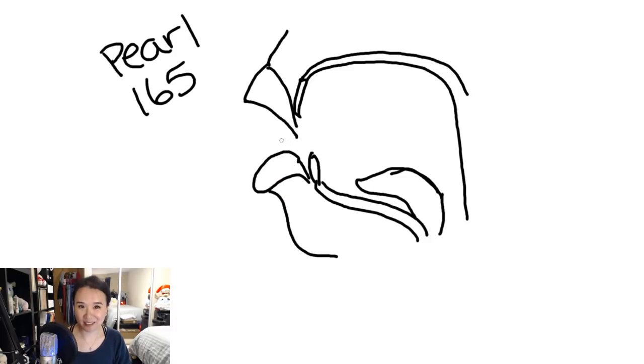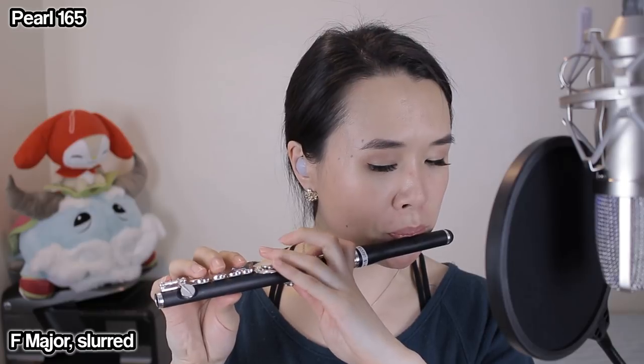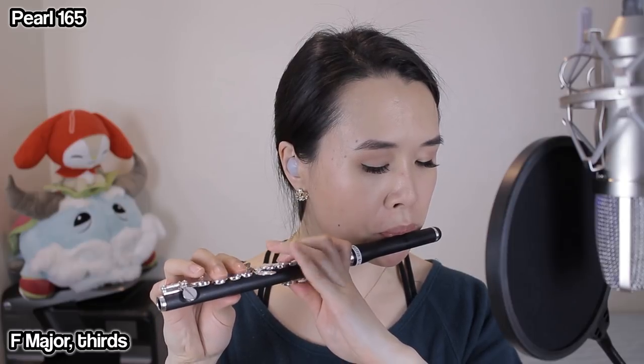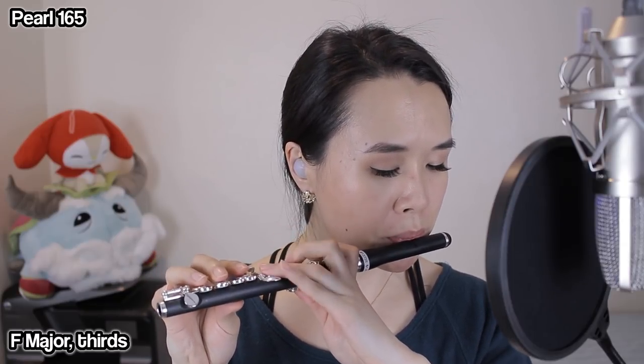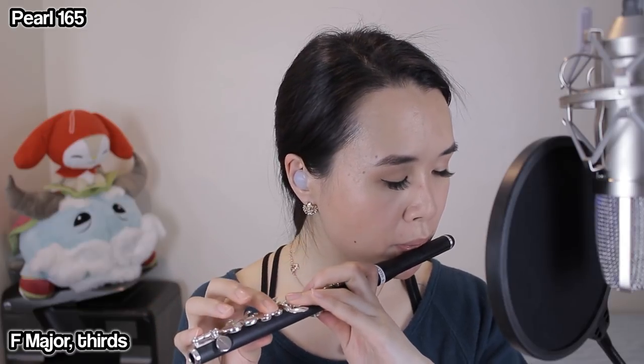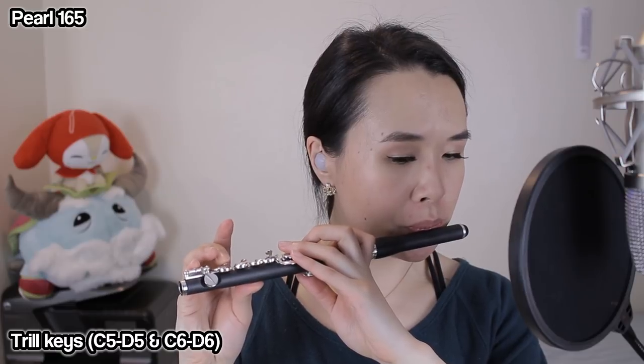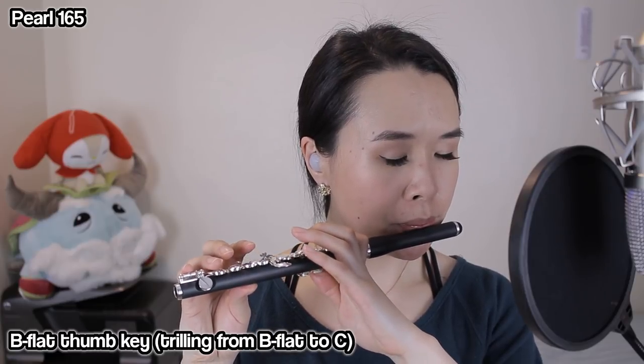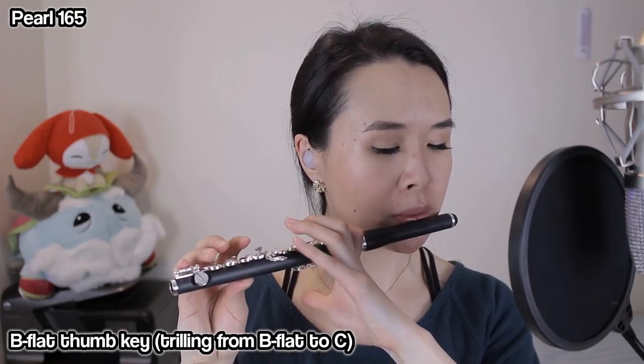And now for the mechanism. It feels exactly the same as the 105. The pads don't make the mechanism feel any different. I'm guessing that you won't really see or feel a difference in the pads until it's been worn down for a while. Keep in mind that these piccolos I'm trying are brand new.